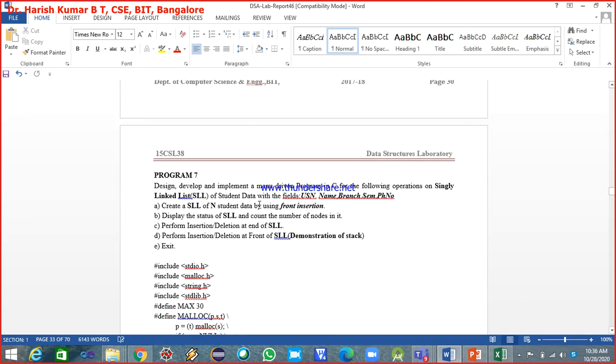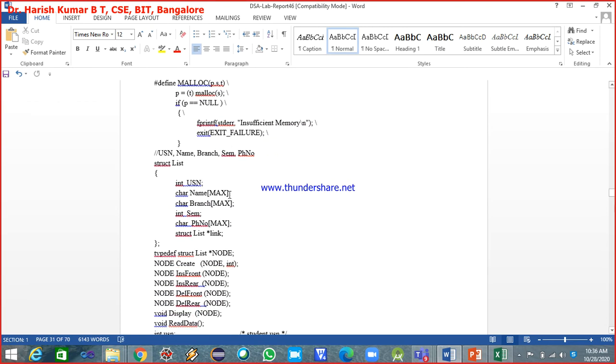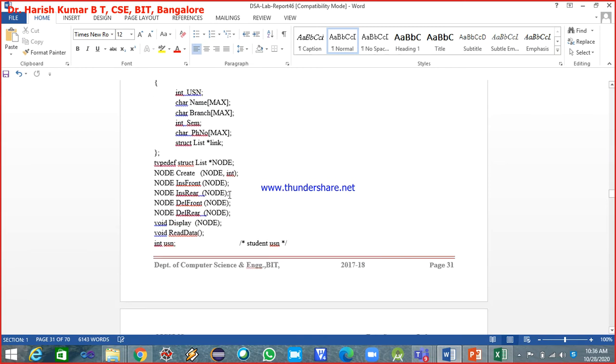See, I'm not going to discuss the lab program today, but there are a few things which I want to show here. Say for example, create node. I'm calling a function with the name create node. Say I want to create a node. Before adding any node to an existing singly linked list, I've got to create a node. Now how do I create a node? Say I'm calling the create node function.